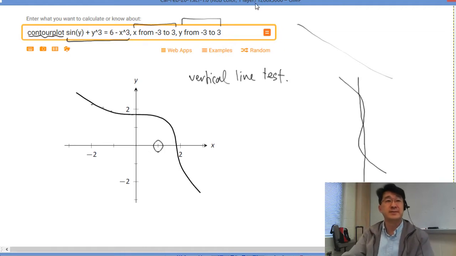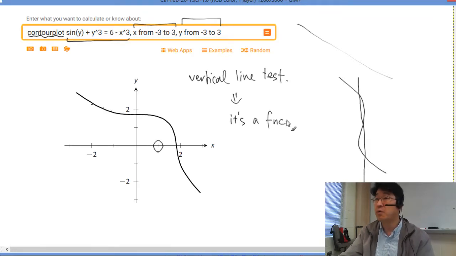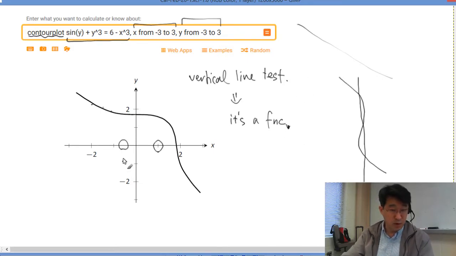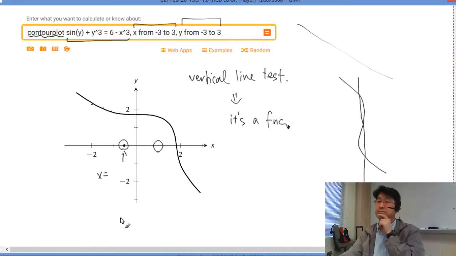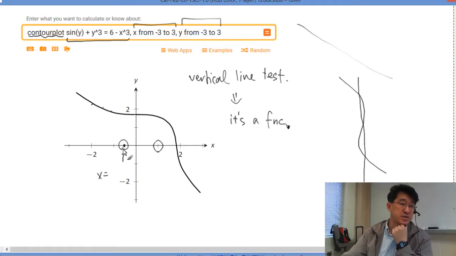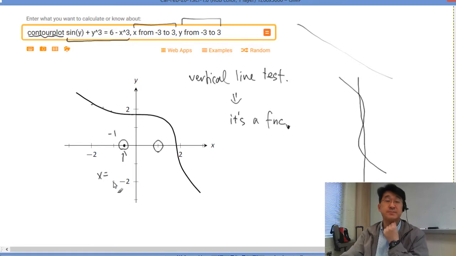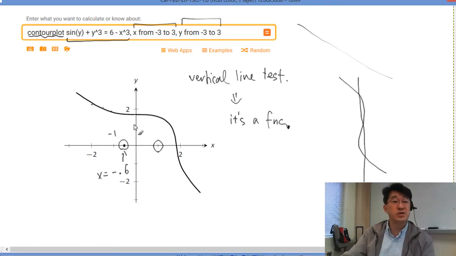So let's assume that it doesn't happen. So it passes the vertical line test. And then we're saying it's a function, correct? That's the conclusion. It's a function. What does that mean? All that means in mathematics is a function is the following. Given an input, what would your estimate for the x value here be? If I'm pointing somewhere here. Negative 1.2? No. Negative 0.6? Would that be fair? This is negative 1, right? Fair enough? That's your input value. What is your output value? What's your estimate?